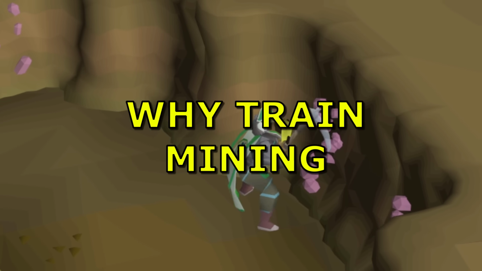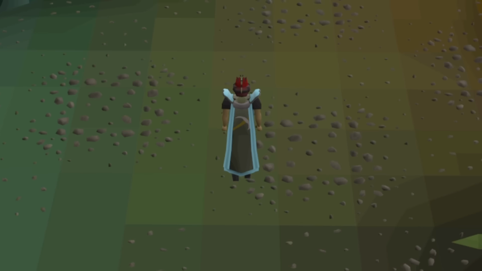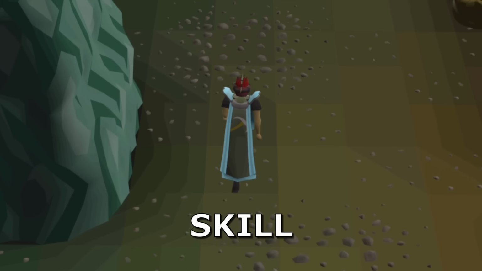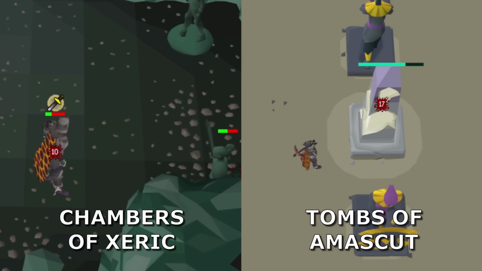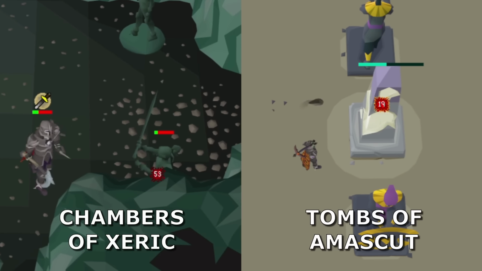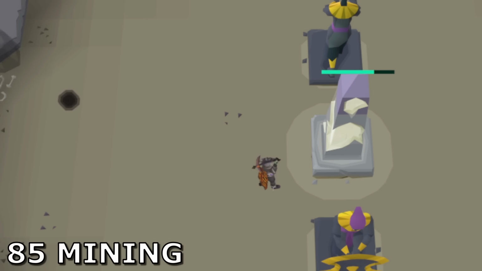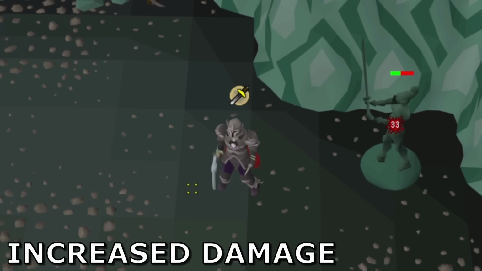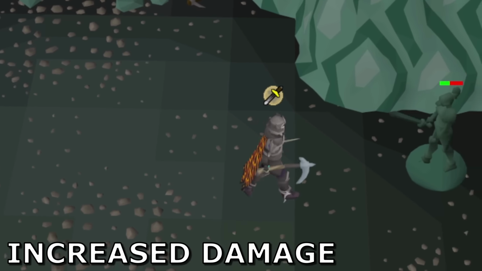So why should you train your mining? Well, mining is one of, if not the most useful non-combat skill for raiding. Both the Chambers of Xeric and the Tombs of Amethyst have mining components. Having at least level 85 lets you deal sufficient damage in the Tombs of Amethyst, and the higher your mining, the higher you hit on guardians within the Chambers of Xeric.